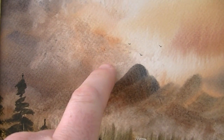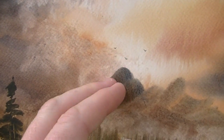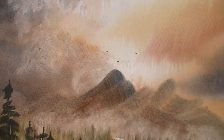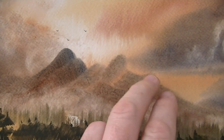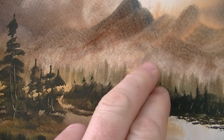And you'll see where I took out the cloud there, just where I wanted the peak to go, just to help with the contrast and the profile of the mountains. Although I think I could probably have made them a bit more pronounced. They sort of fade away really a bit. You can see where I took the bottom of the mountains out with the tissue to try and create a bit of mist going through the valley.